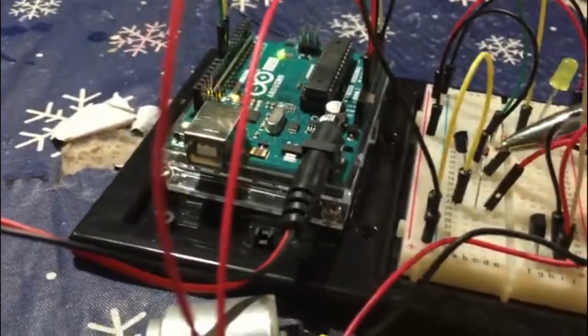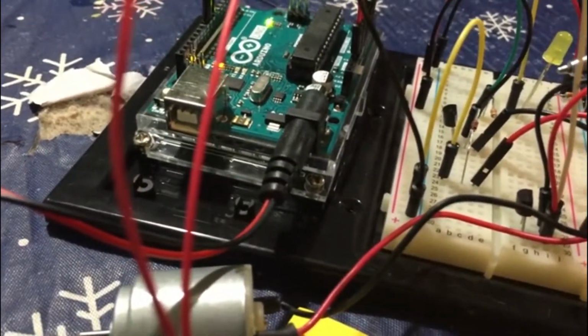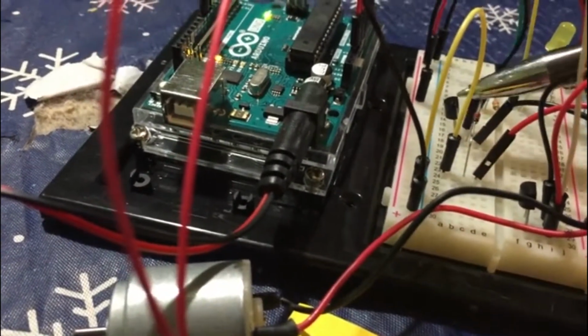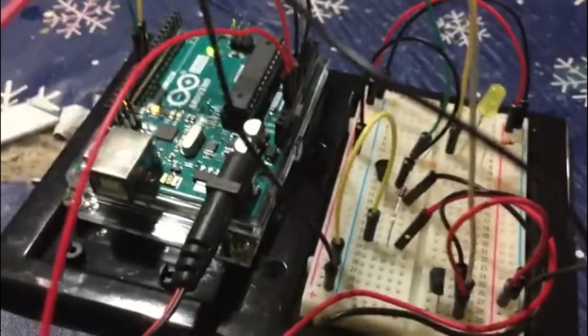The motor has to have a diode. This is the first time I've ever messed with a diode. That's the resistor, and that's a transistor. And I don't completely understand the diodes and transistors.